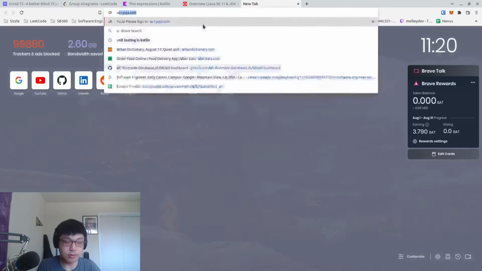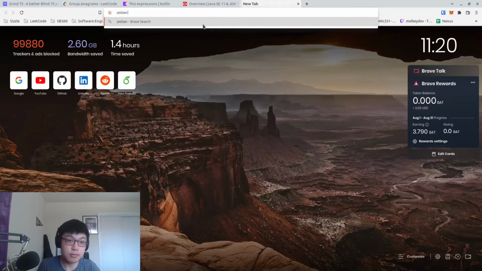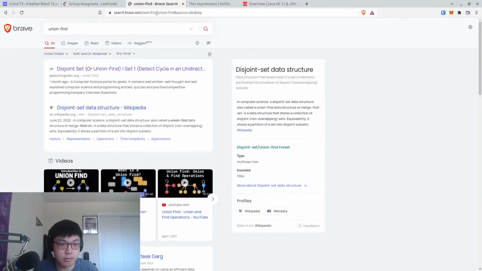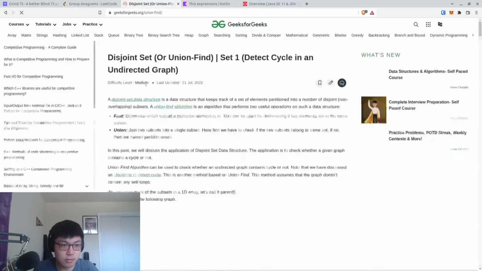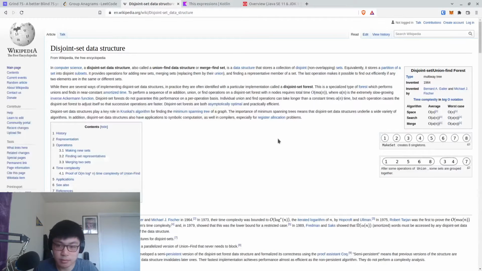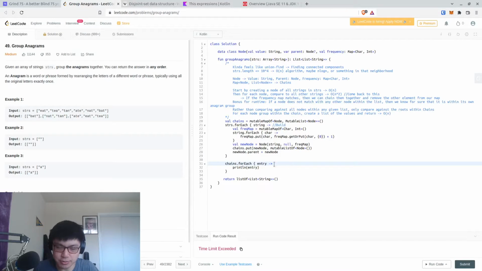How fast is union find? We should be fine with union find. Maybe it's the print line that's let's see.